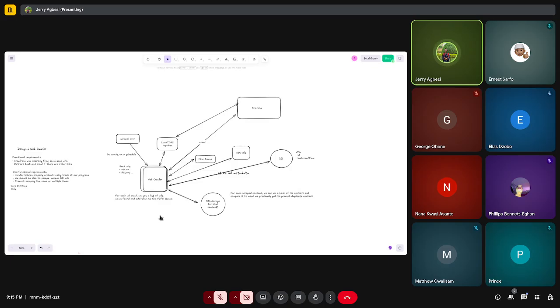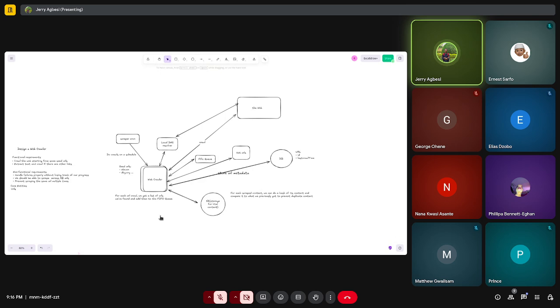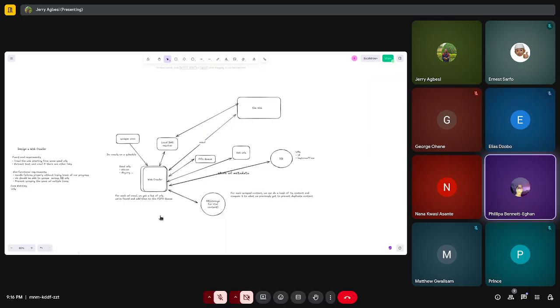Does that give you a general overview? Yes, but I have a question. Was the interview specific on what type of links we are crawling and storing, or was it very vague? No, it wasn't specific. We just have some URLs to crawl.